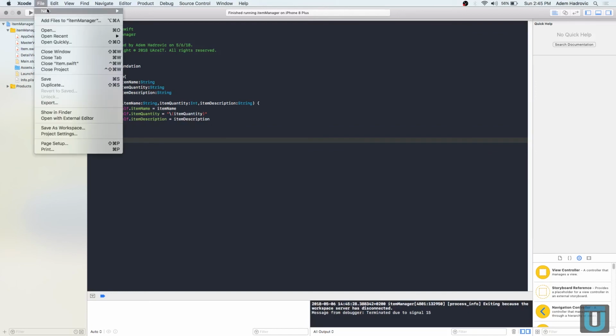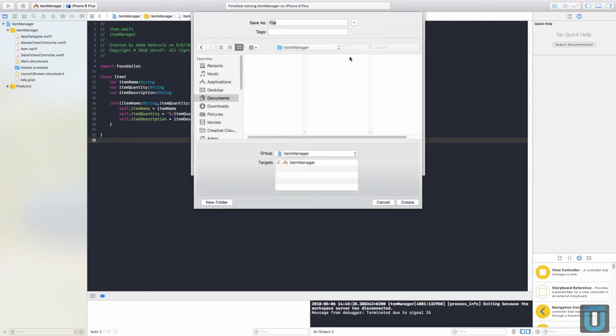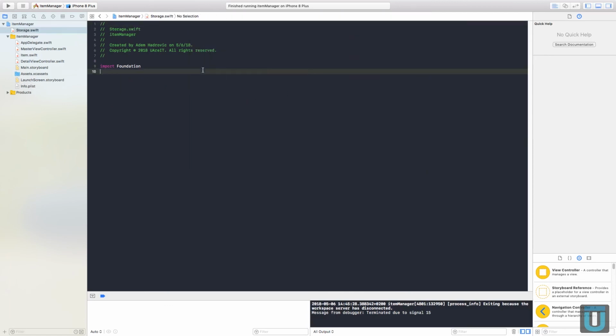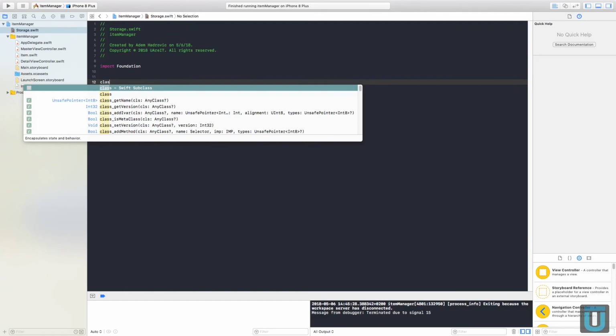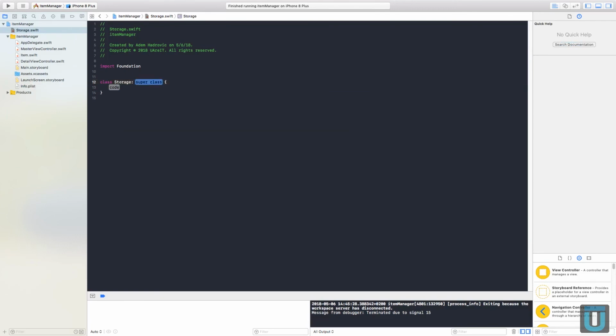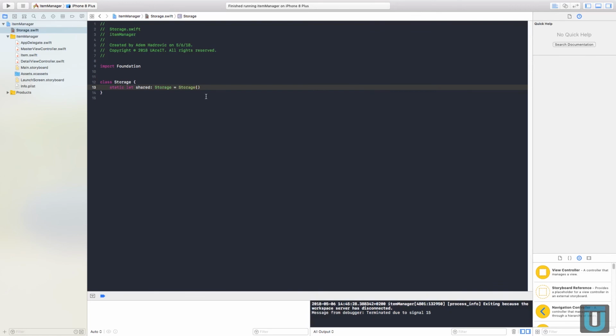So we start off by making a new file. File, Swift. We're going to name it Storage. And we initialize the text with class. We're going to call it Storage. No superclass in this case, so just remove that. Here we're going to have static let storage equals, rather, we forgot shared here. You got to have shared because it's going to be a shared static instance of the storage. Storage equals Storage with the initialization here.